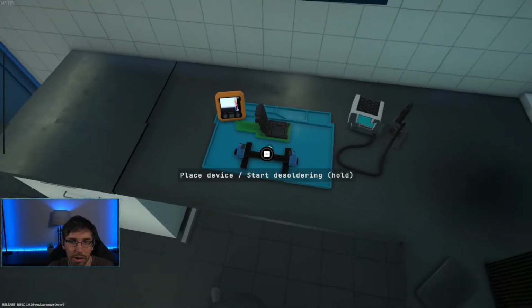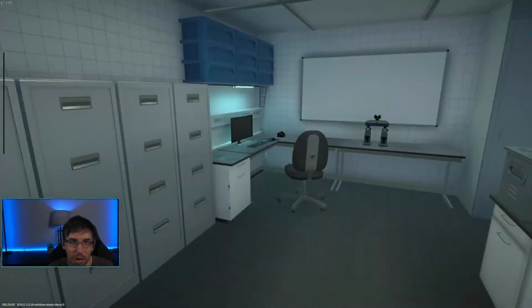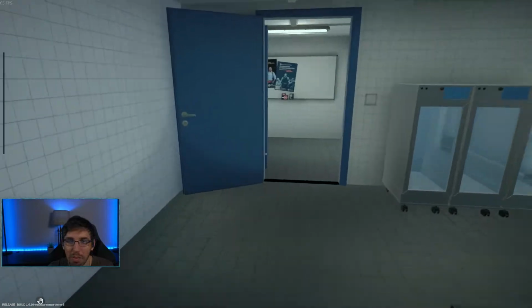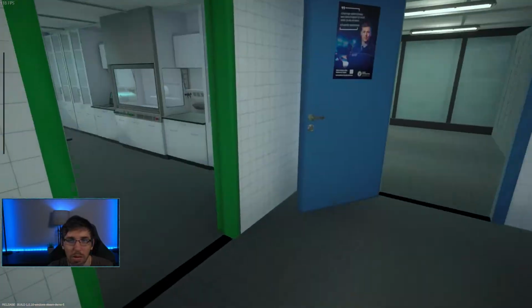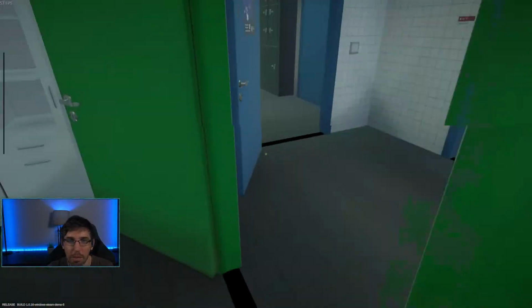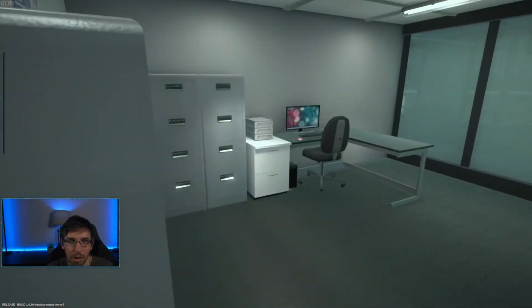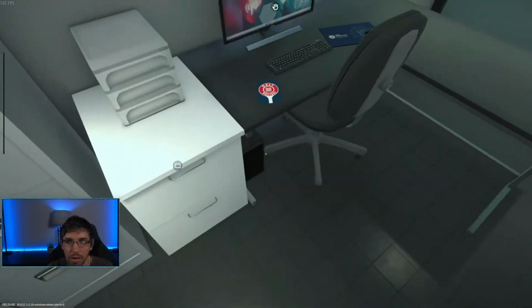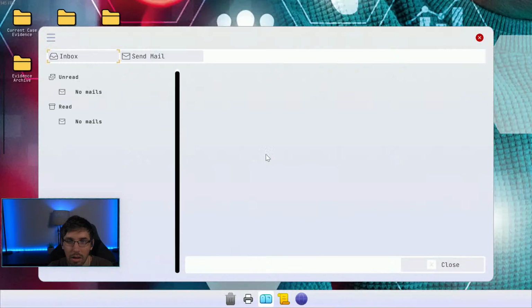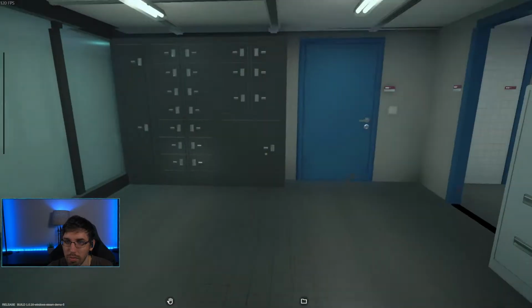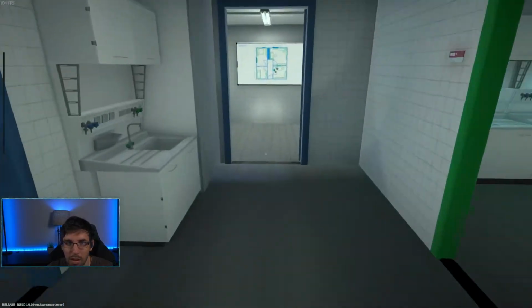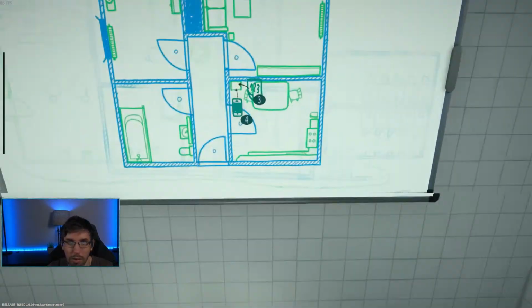Phone's not even right there. Where did the phone go? Am I missing something? Let me go make sure that the... Oh, look, in our lab. And make sure that I didn't forget anything in here. I don't think I did. My mailbox. Oh, good. No emails. Well, that's common. Okay, so I got the phone.